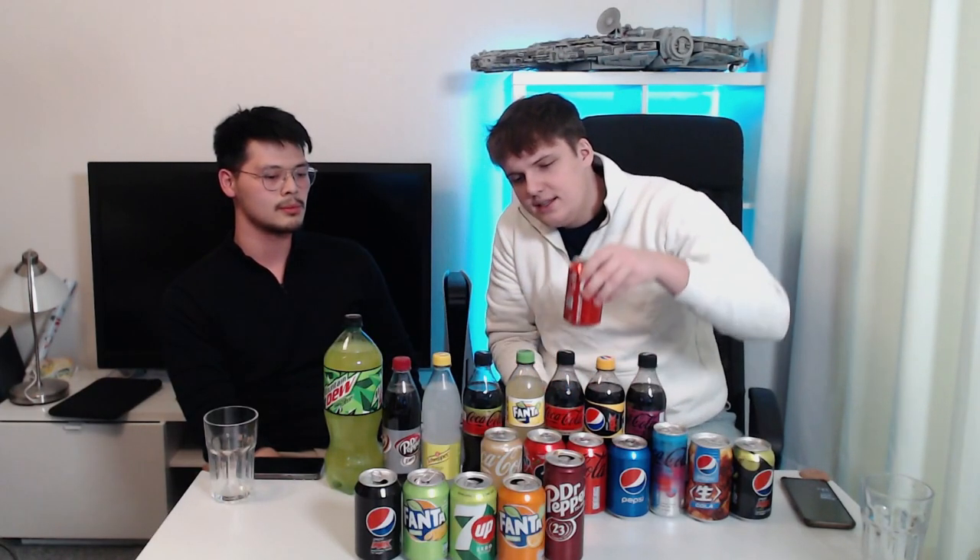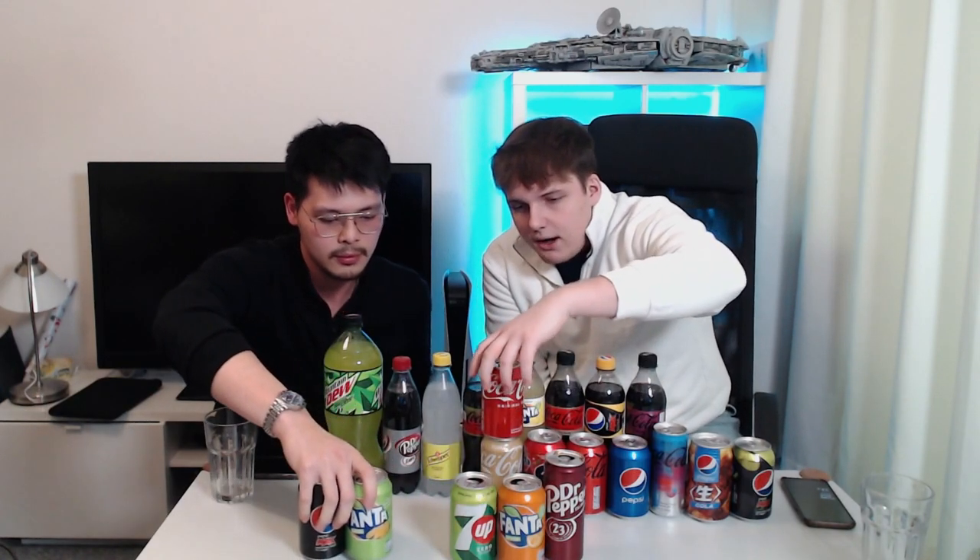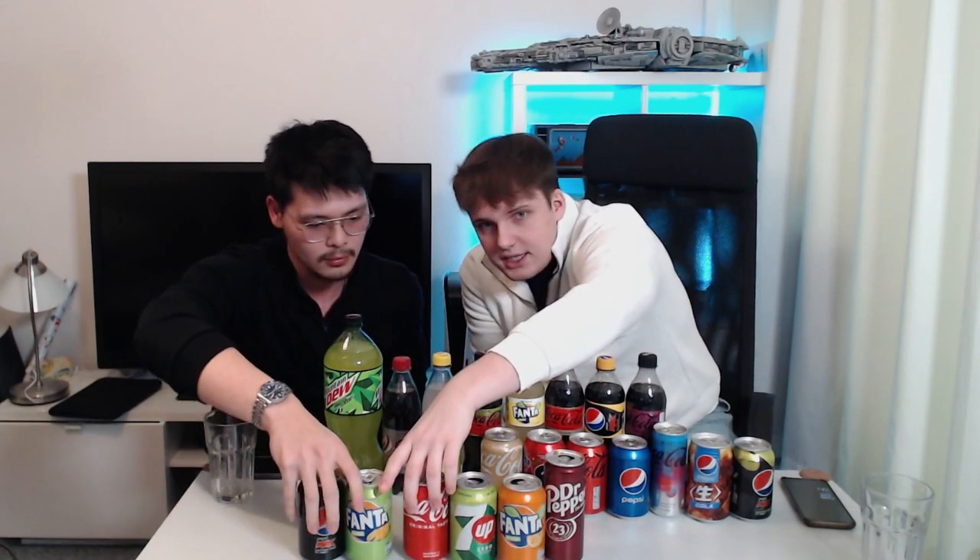It's a classic. I always feel like Coke has this kind of lingering sweetness. The Coke here tastes less sweet than the one I could get in Indonesia. It's kind of a lingering sweetness — it just sits there. I would put it between the 7-Up and the Fanta. I remember Coke being worse than it actually was. I guess I'm just biased because I'm a Pepsi kind of guy. But honestly, it's better than I remember.